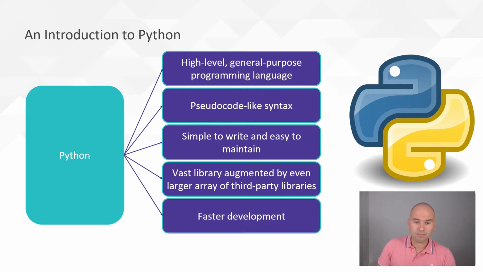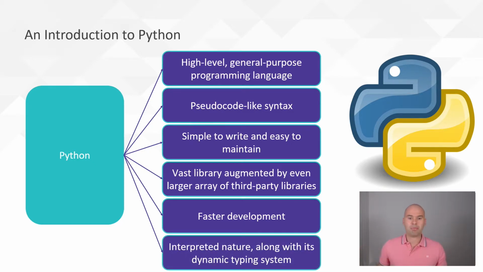Now, Python probably has a reputation for being the fastest development language out there. The idea here is it takes less time to make a program that does something meaningful for all of the reasons above. One, it's simple to write and to read. You have all these pre-built tools in the shape of libraries that you can use. And what was going to be my final point, you have real flexibility built into Python.